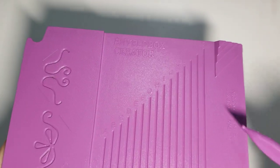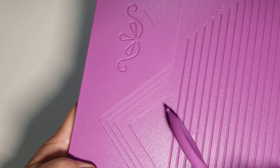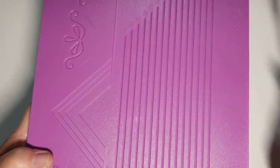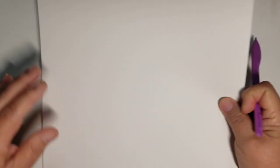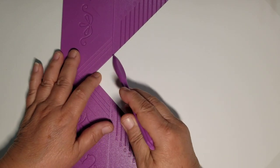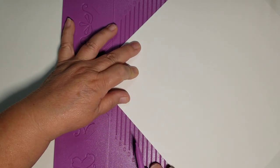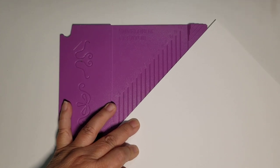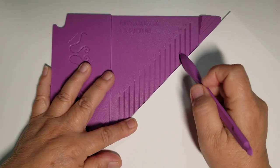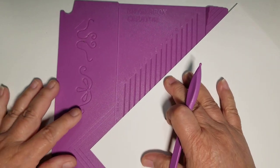I'll hold the tool up so you can see the letters and the positions — one, two, three, and four. It has little corner notches where you place your paper, and that's what the 'position' refers to. I already cut my paper to 10-by-10 inches. I'm going to place it in the lower notch, which is position one. The tool comes with a scoring tool as well. Let me show you the notch — position one is here, two is there, three there, and four there. Make sure your paper is butted up snugly against the notch, then score down at the letter I.